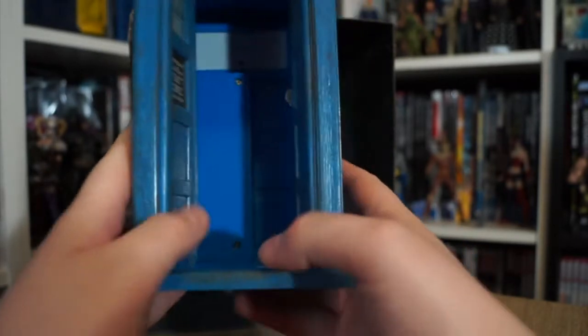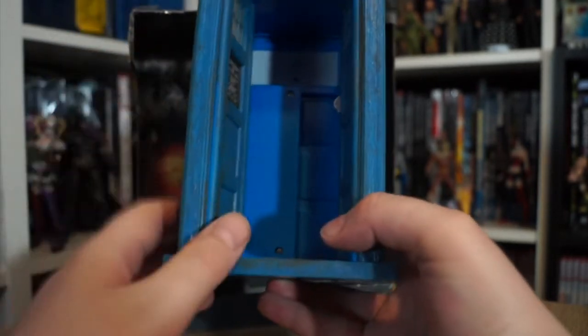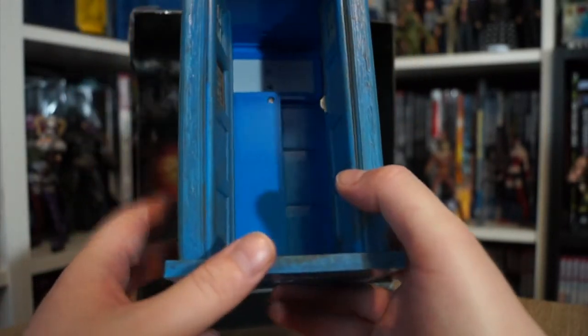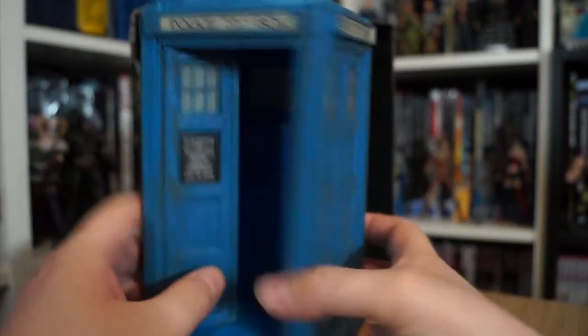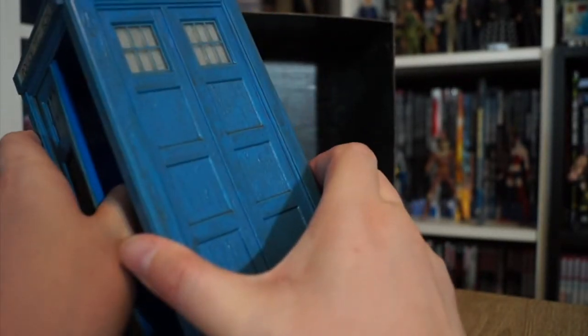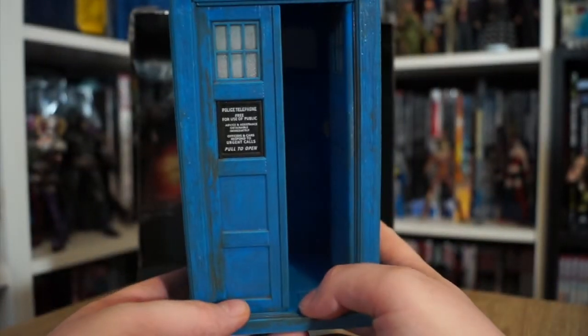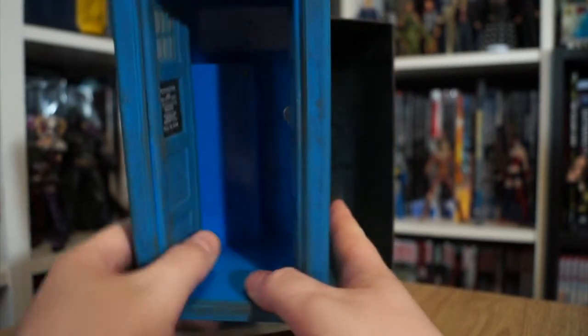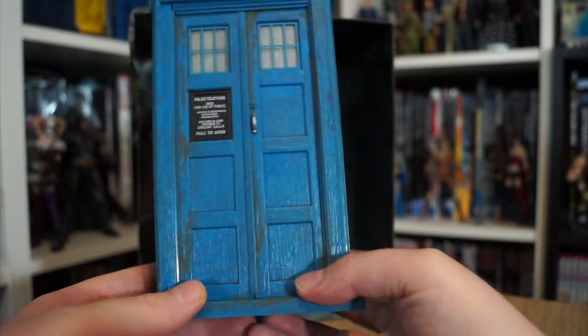When you open the TARDIS, it's frustrating that there's a giant battery pack taking up the back. If you wanted to put a facade or blackout material inside to make it look dark, you can't surround the back because of that big battery pack that isn't needed for anything — it's technically a waste of screws. Like a lot of the classic TARDISes, there's no phone facade on the back. There's no pull-to-open that actually works — that mostly seems to be on the new series TARDISes. But there is the classic door that opens and clicks, with a little button at the bottom to close it so you don't put too much strain on it.